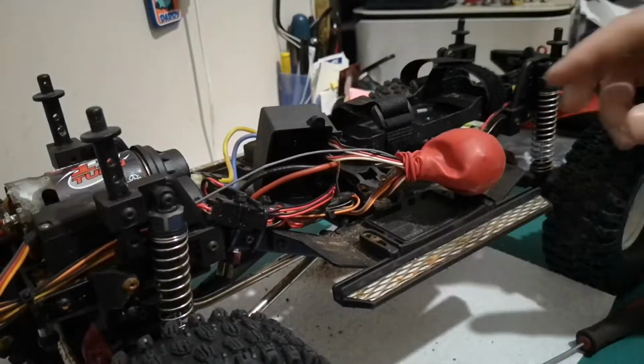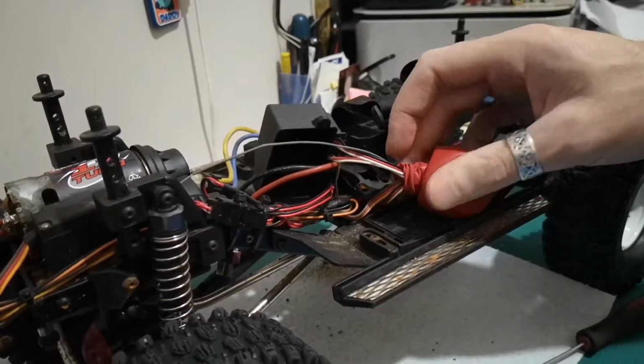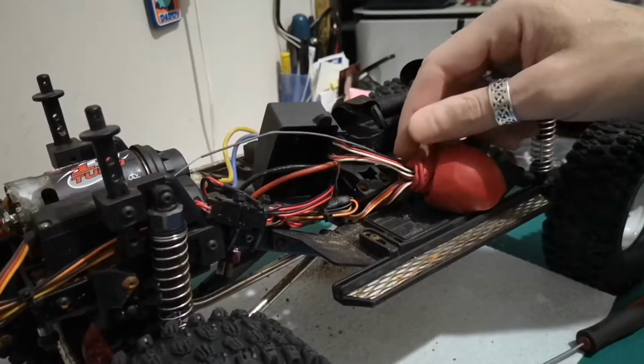Now we'll stick a second balloon over the top, and then we'll zip tie it. What you could also do as well, which I'm not going to do at the moment, is you could put some sealant in here and then zip tie it up, which would obviously create a bit of a better seal.